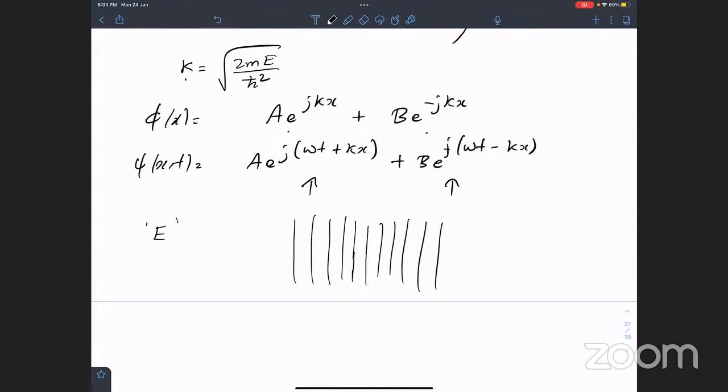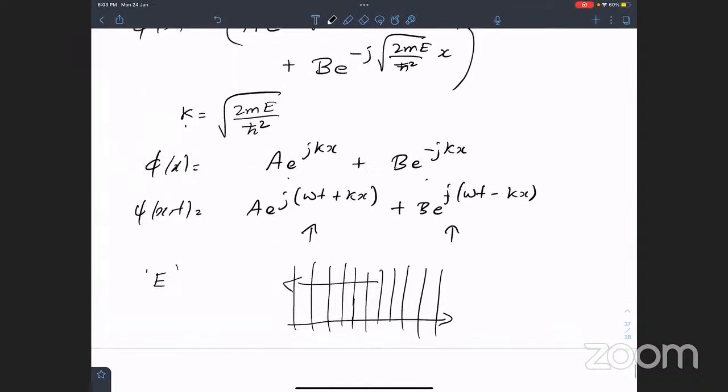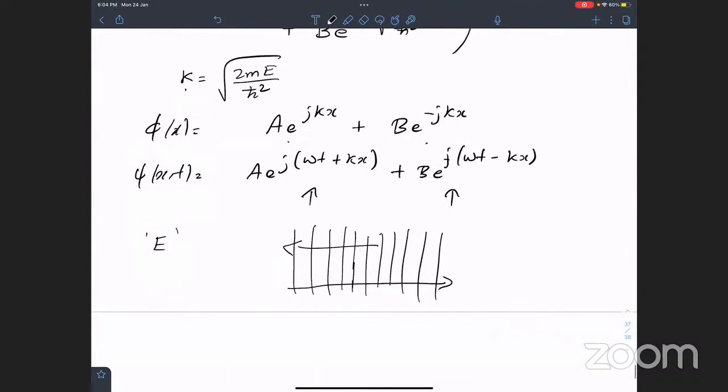If there was an empty part of the universe and you let an electron go, this is what will happen to it. It will spread everywhere, right? And there will be two components. It will be a sum of a backward traveling component and a forward traveling plane wave. So it is essentially going to be a standing wave, and its frequency is going to be omega given by E by h bar.